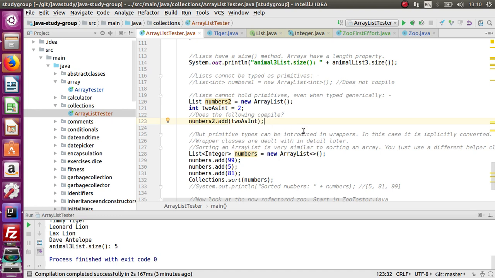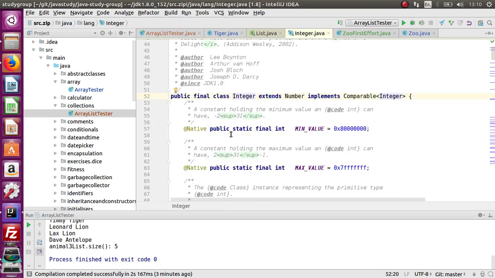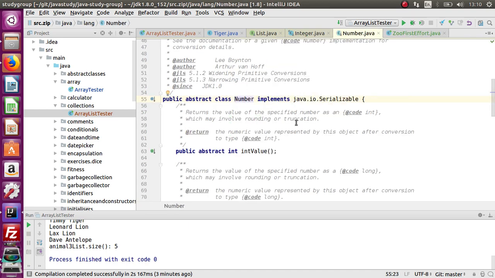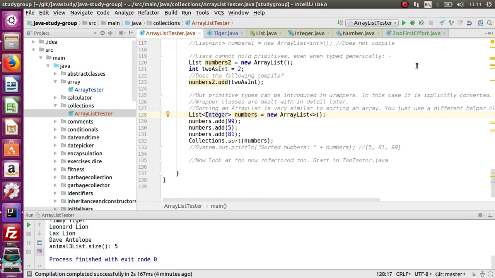And again, wrapper classes are dealt with later on. This is just kind of introducing it. The principle is you can't explicitly type a list with primitives, but all primitive types have an associated wrapper class. So if we just look at Integer, for example, this is the wrapper class around int, and it extends Number. And you'll see they've got these methods where they return an actual primitive int. So they're just wrappers around it. You've got your primitive type, and this is just an object wrapped around it. So that's what that is.